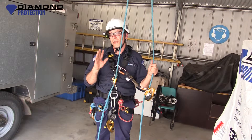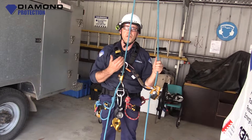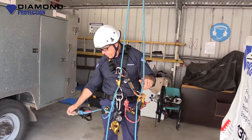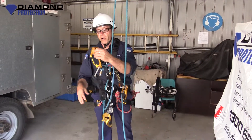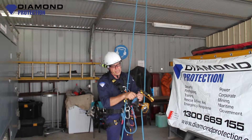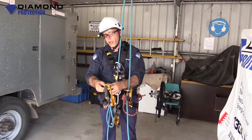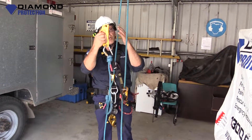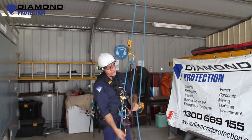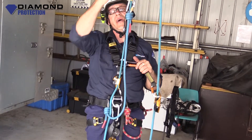So I've got one full point on the safety line and half a point on the main line — that's only one and a half. Remember: two points of contact at all times. So we need to add another point of contact to my main line. I reach back under my belt and remove my ascender — a Petzl ascender — which has a foot loop attached, because that foot loop is what I use to actually stand in. When I put this ascender into my main line, it sits in there — there's my loop which I put my feet in.